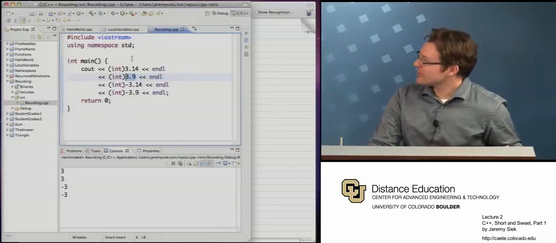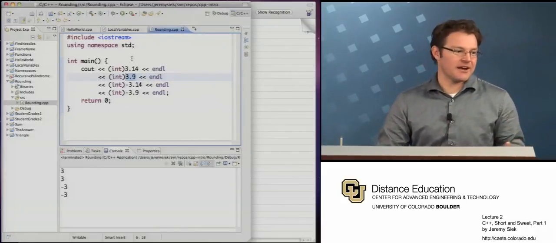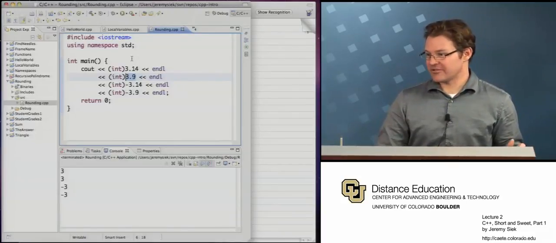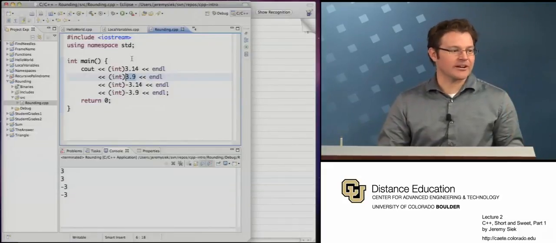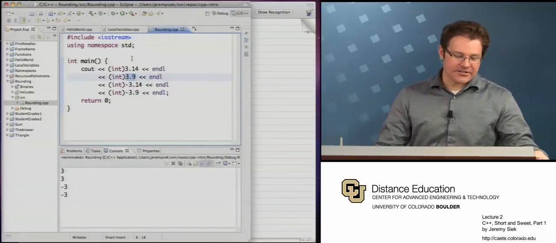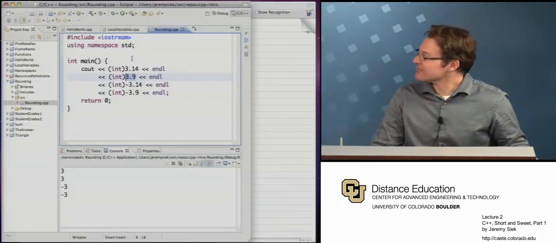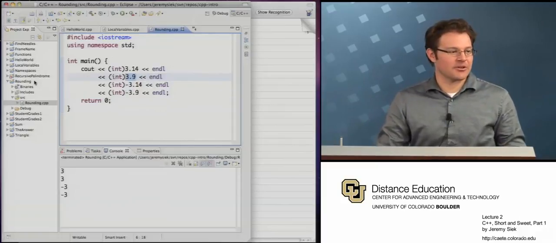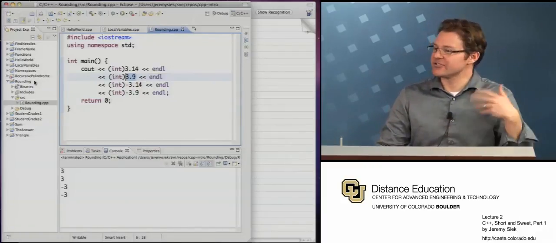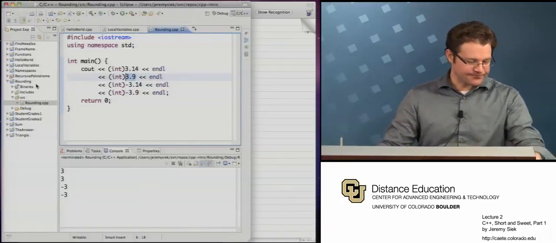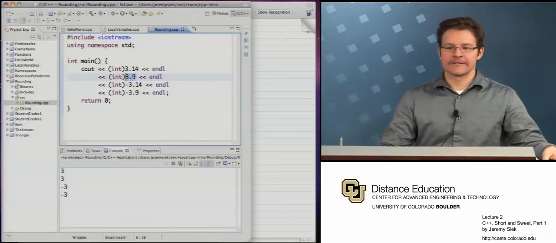Okay, so now we've learned that it always rounds towards 0 to the nearest whole integer, which is the algorithm going on inside there. This isn't hugely important, but it's a good thing to know, and more importantly, it's good to know how to write these little example programs to play with an idea and try to poke at what the language is doing in general. Cool. All right, any questions about that?